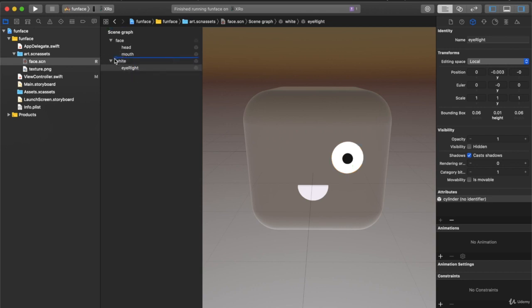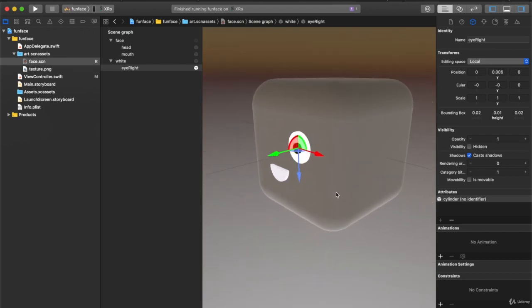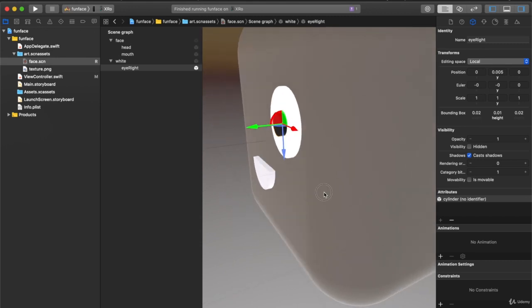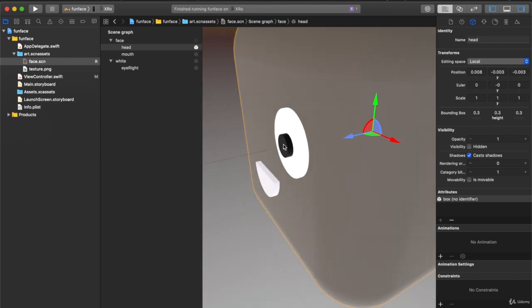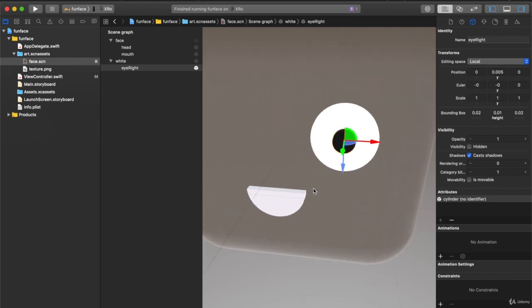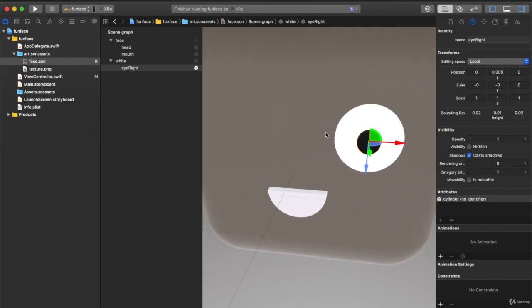Okay, so I've done it wrong. This needs to be in the middle of that. So this is the white. Sorry, guys. And this is my eye right. Have I done this right? Yes. Okay, cool. So if I come a bit closer just to have a look, yeah, that doesn't look too bad. We've got our right eye inside of a white here.